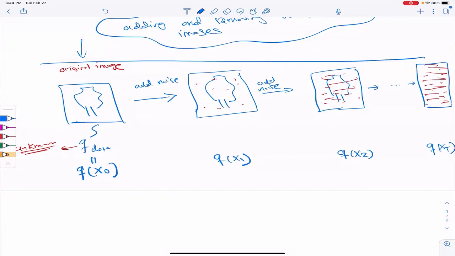So that's the notation that we are going to use. Okay. Just to make sure that we are all on the same page, do I have a good characterization of QX1? You can imagine the noise that I'm going to add for now is Gaussian noise. At each step, you're going to add a little bit of Gaussian noise, or whatever noise that you want to add. If I know the distribution of the noise that I'm adding to my inputs, do I have a good characterization of QX1?